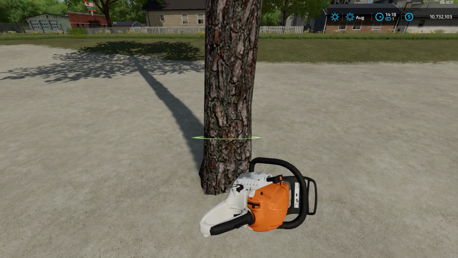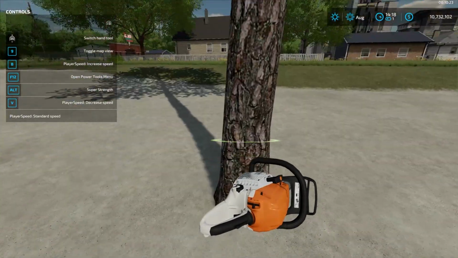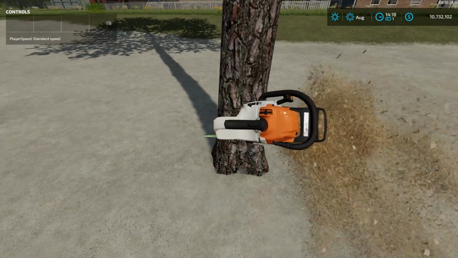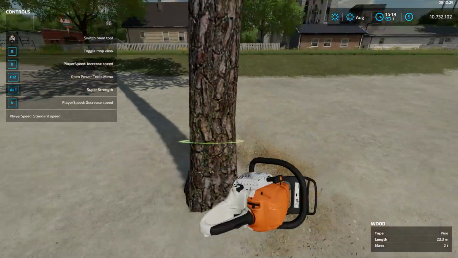So there you go. 4 times increased object pickup range. Cut trees anywhere on the map, even on land that cannot be purchased, e.g. around the shop. Display massive viewed objects in the F1 menu. So again, it'll show me how much the tree weighs after I cut it down. So we'll go ahead and actually cut it down here real quick to show some of these things off. Look how fast that goes through the tree. That's much faster than base game.